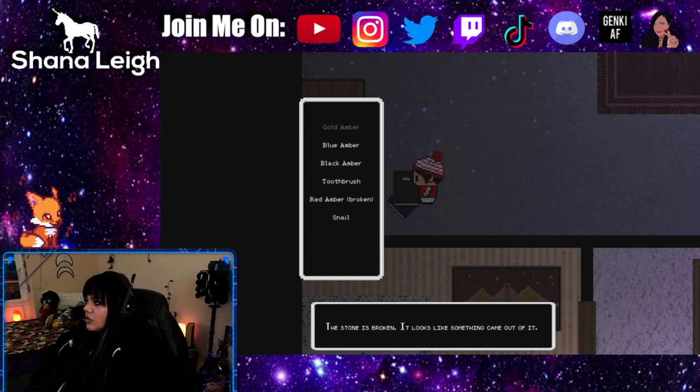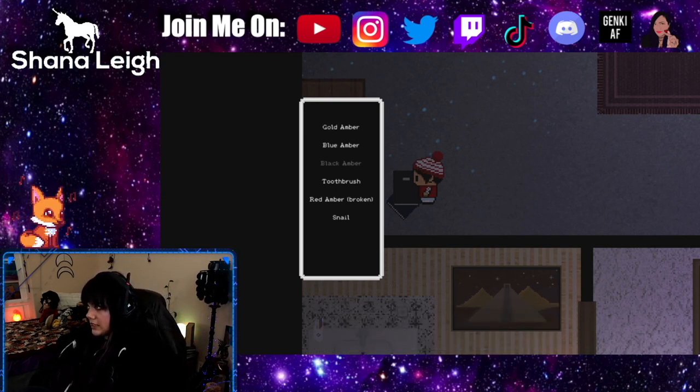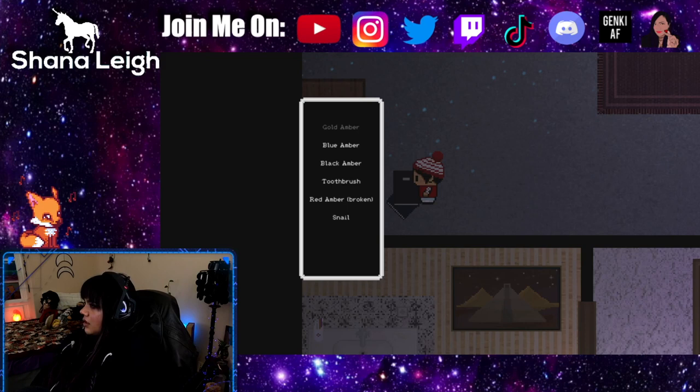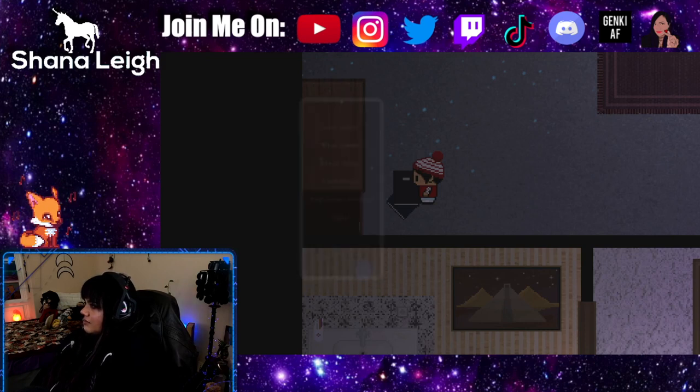The stone is broken. It looks like something came out of it. Ooh, what came out of it? Was it the snail? Let's find out. A snail. There's something familiar about it. Oh. Okay, that's it. All right, cool. Hello? Why am I stuck again?